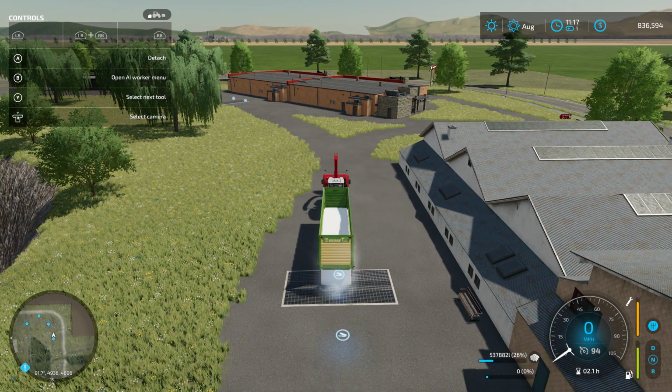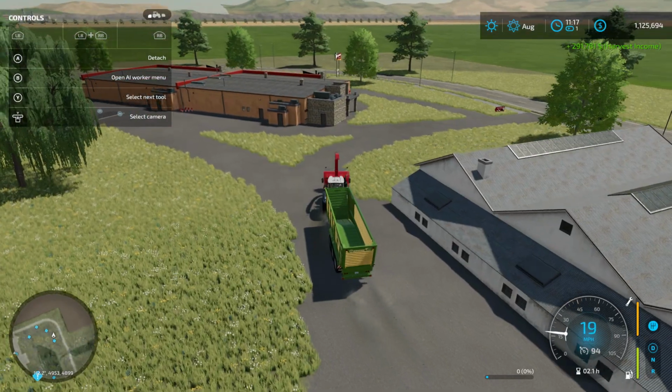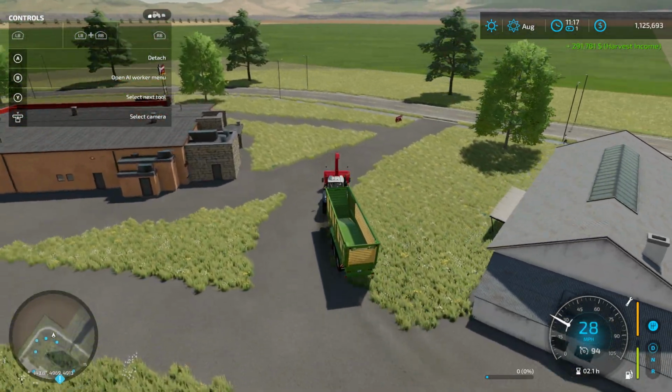Alright, let's get this one dumped off. Puts us another 290,000. Yeah, we're going to go grab that. I know we have a loan maxed out, but I'm not concerned with that yet.